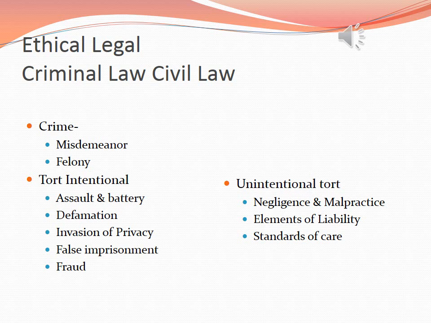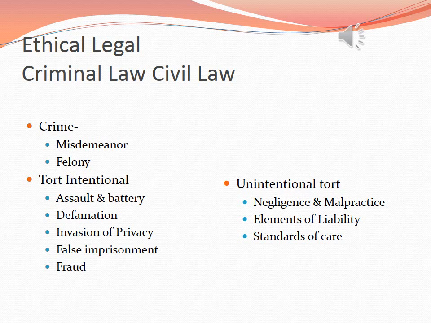False imprisonment is unjustified retention or prevention of the movement of another person without proper consent. For example, only a reasonable amount of restraint should be used in circumstances that warrant it. Fraud is willful and purposeful misrepresentation that could cause or has caused loss or harm to a person or property.